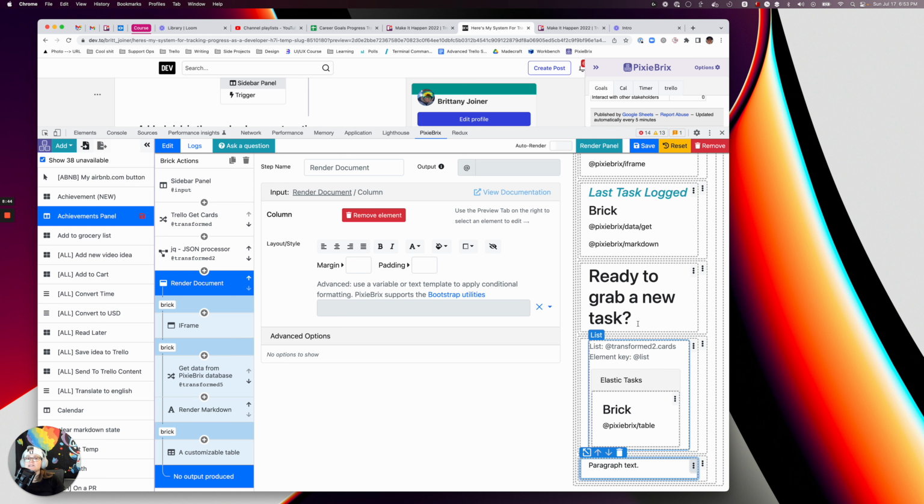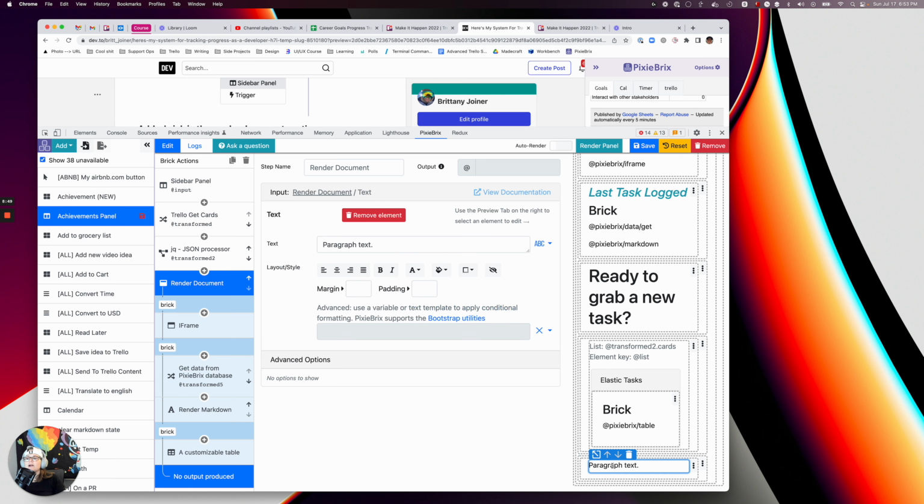To actually edit these things in the render document, this sort of editor, you click on it and you'll see the editor turn up over here. I'm always tempted to start typing over here. That doesn't do it. But once you click it, you can go over here and edit this text. And if you know Bootstrap class names, you can apply them here. If you don't, you can use this sort of WYSIWYG thing to make it look like what you want and change the color and change the background. Or that looks terrible. But yeah, you get the gist.